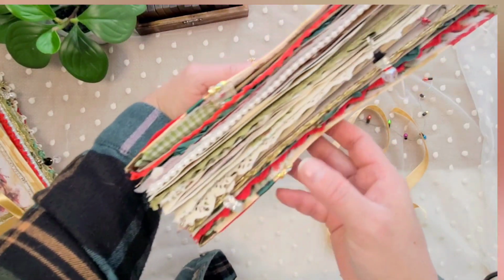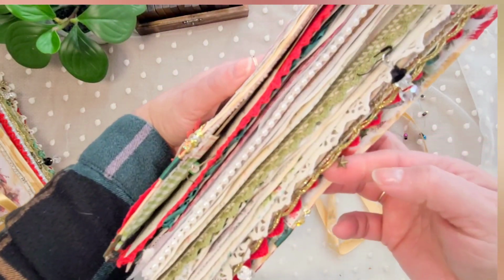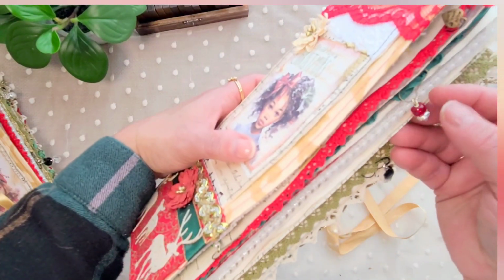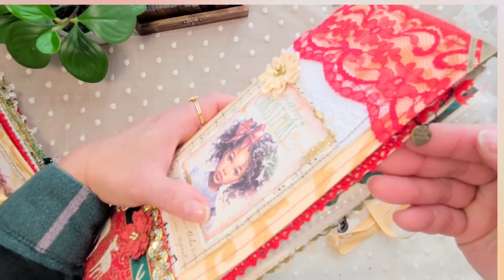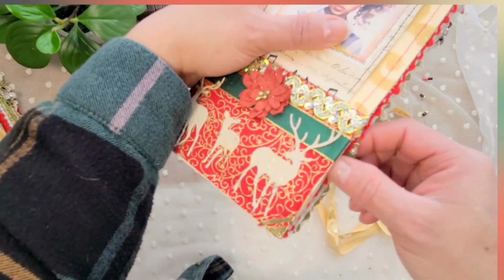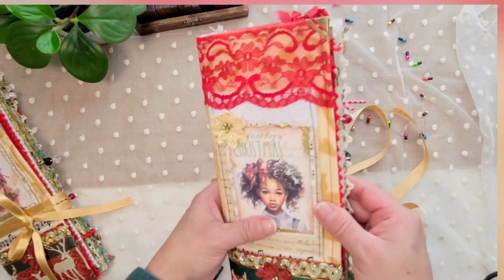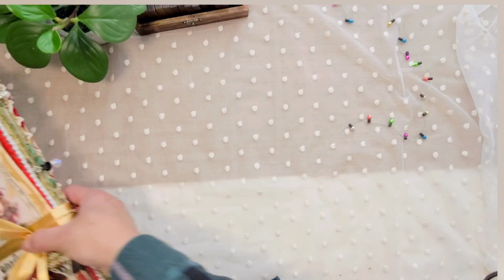And these are the cute charms. There's even a little star right there. You have the candy cane. And you have some more of the beads that I made. One that says made with love right here. And here has one that says joy with some pearls. And they both have the same thing. So now I'm going to show you the other one. And I'll put this one aside.